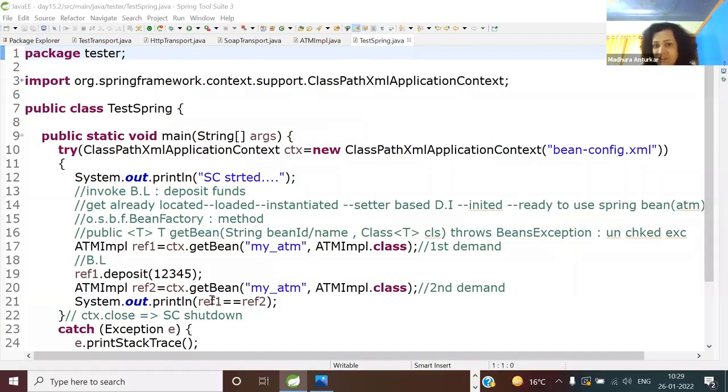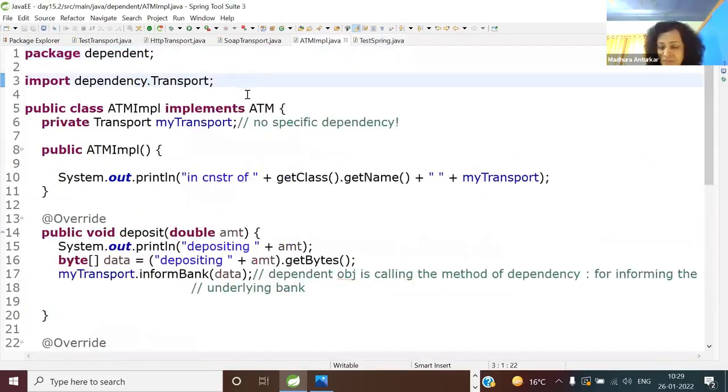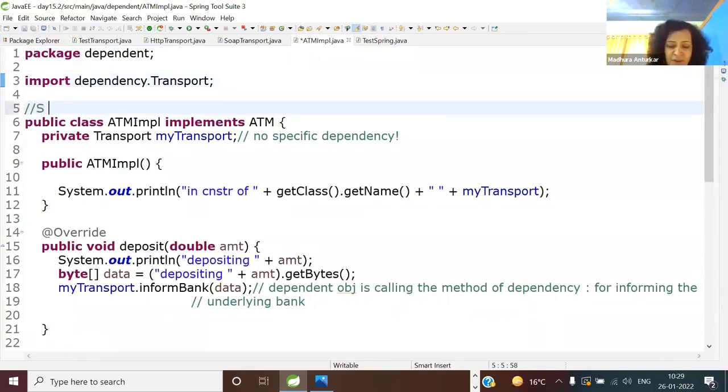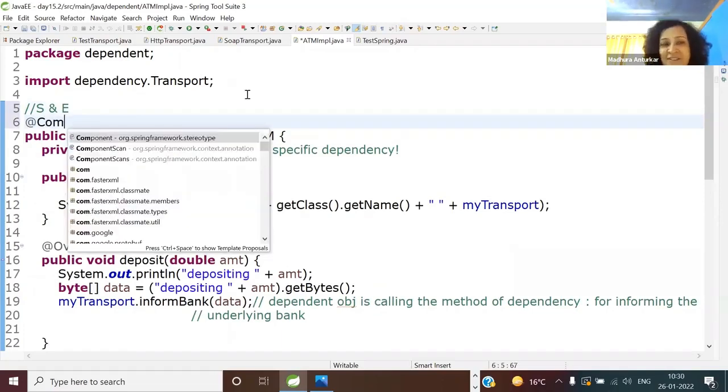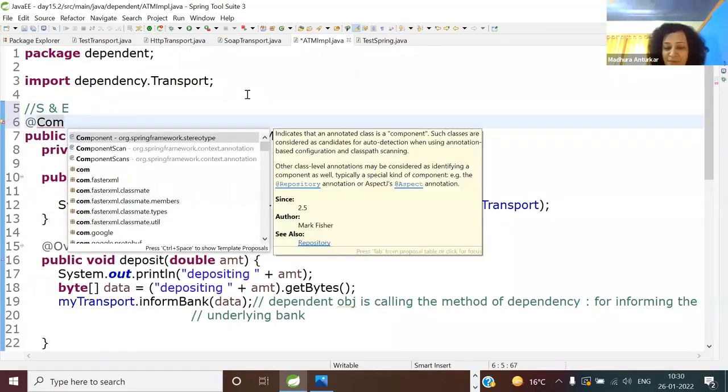So we are doing the reverse engineering. Either you change it here, but why make changes when we have yet a bean to configure? So you know what I mean. So tell me, which is the annotation? Okay, I did not tell you. Let this be. The major, you are going to have it as singleton and eager, S and E. Okay, so start annotating, component.